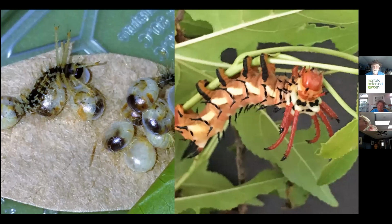The eggs become kind of clear. You can actually see the head of that caterpillar. The caterpillar's kind of curled up inside of that egg. Once they emerge, they're just full of all kinds of little horns and spines, which are harmless to us. These don't have any stinging properties or anything like that.